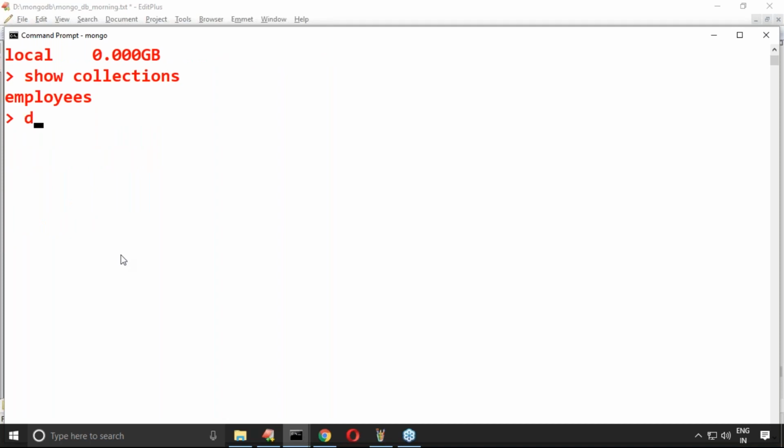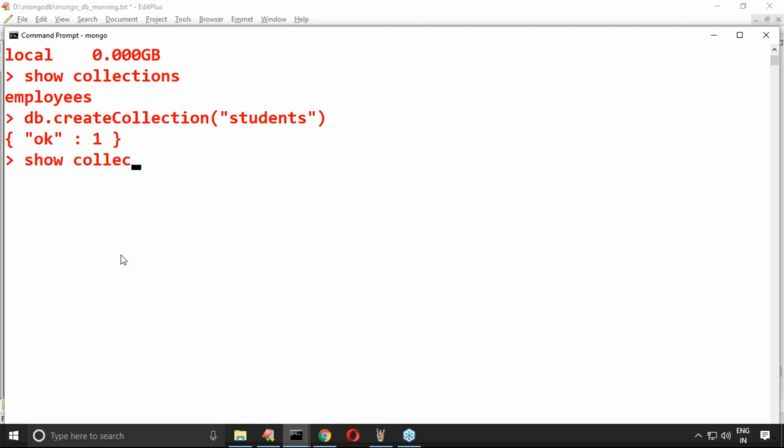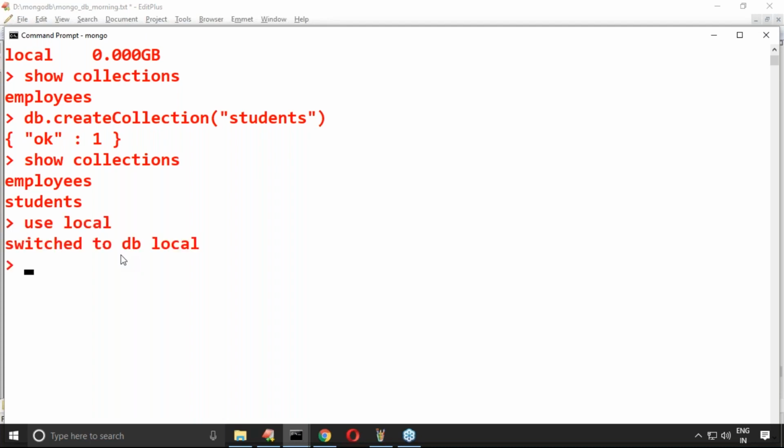Now can I use db.createCollection of students, like this, and show collections: employees and students. Suppose I use the word use local, now switch to the local db, then show collections.